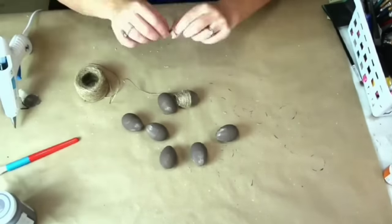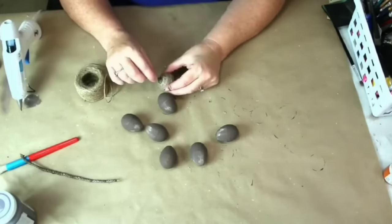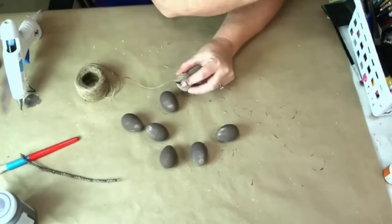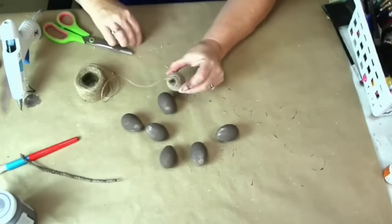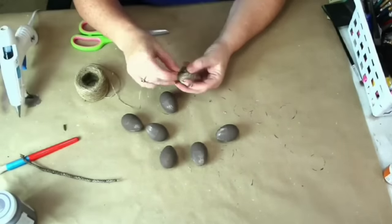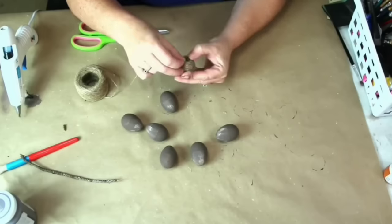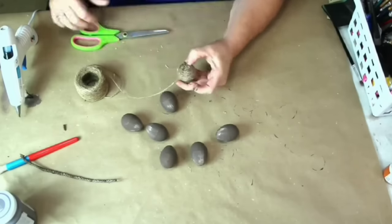When I got to the top of the acorn, I took a piece of a limb that I got out in the yard. I cut a small piece of it off and I hot glued it to the very top of the egg. Then I just put some more hot glue in there and finished twisting my twine around, and that helped secure my little piece of limb to the top of the egg.